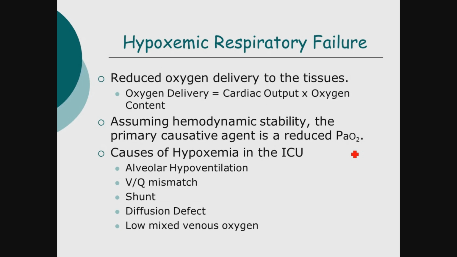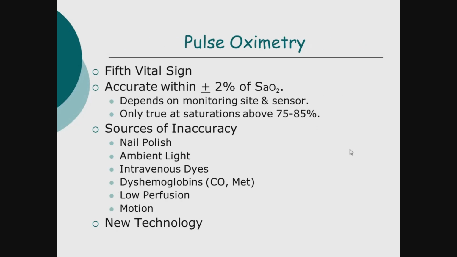Hypoxemia in and of itself can be the primary causative agent, but oxygen at the tissue level can be impaired, which you need to take into account too. And you should know the primary causes of hypoxemia that you end up seeing. I guess you could throw low barometric pressure in there, but since the ICU typically is not hypobaric, it's not something we're going to encounter.